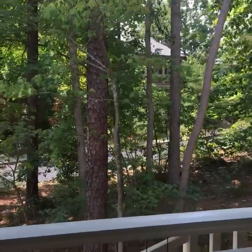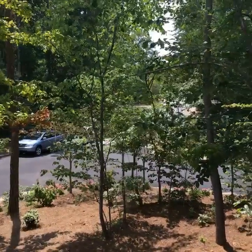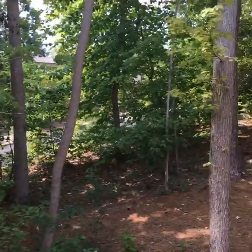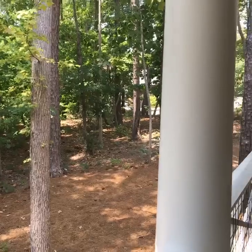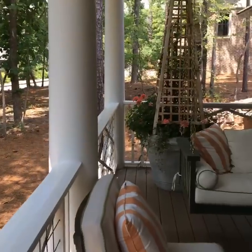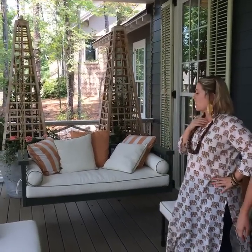Mount Laurel, where we are, is a really lovely community off of 280 in Birmingham, and it feels like you're in the mountains. Well, it is on a mountain. It's on the back of Double Oak Mountain. Birmingham's in the foothills of the mountains. Most people don't know that. I didn't know that till I moved here.